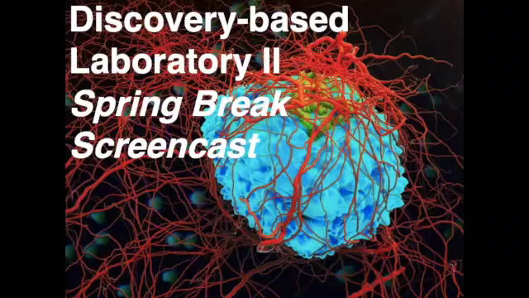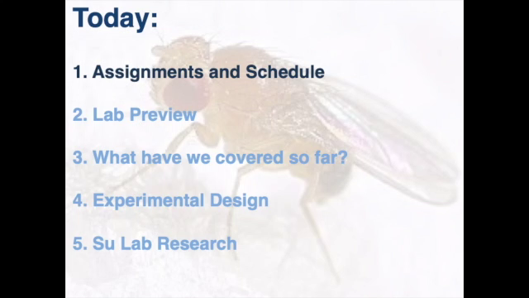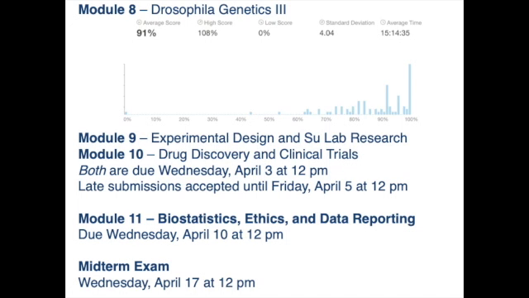This podcast is intended to cover the lecture that we missed right before spring break. This was Module 9 that covered experimental design and SULAB research. So just as we normally do, I'll go ahead and cover very briefly the assignments and schedule, what's been happening in the lab. I'll also cover some material that people seem to struggle with a little bit on the first midterm, and then we'll talk about experimental design and the SULAB research.